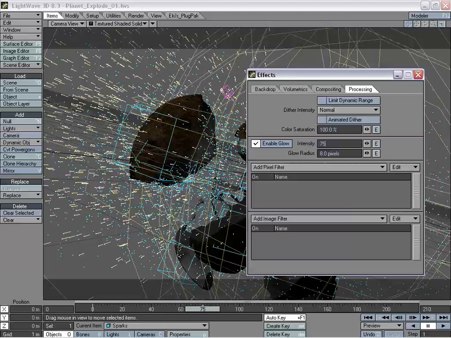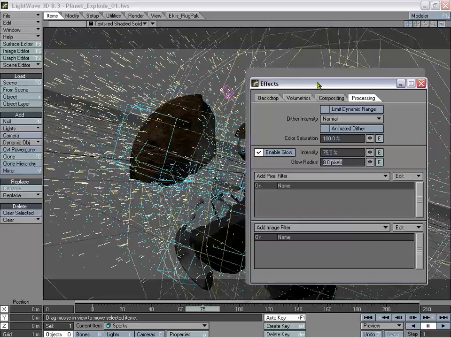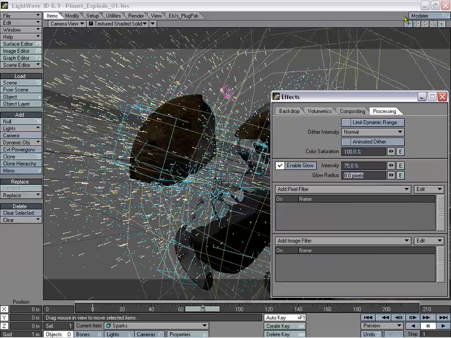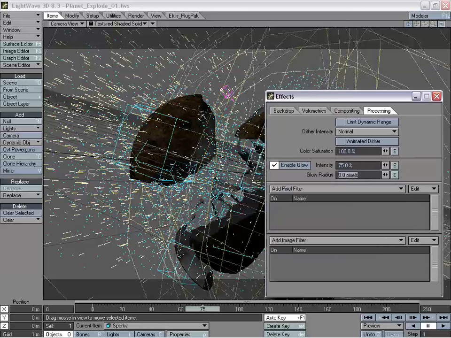We'll up our intensity to 75%, and as far as the glow radius goes, it really depends on the size of the image that you're rendering, because it goes by pixels and not by a percentage. So it's just very linear, and it's not a non-linear setting. So if we were doing a test render, which is very small, let's say 200 by 100, and we have it set to 8 pixels, they might appear very, very large particles, but if we increase the render size to, let's say, 1600 by 1200 or something very large, then 8 pixels is not going to seem like a whole lot for that glow radius.